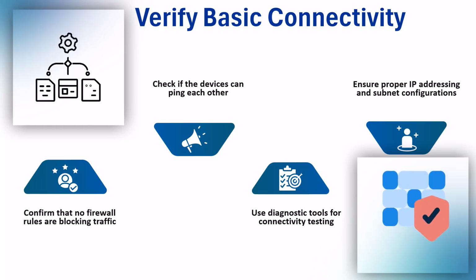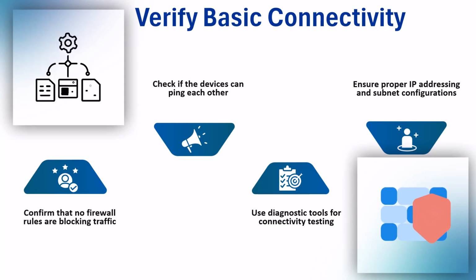All right, first things first. Before blaming IPSec, let's see if the devices can actually talk to each other. It's like checking if your phone has battery before panicking about missed calls. Start by pinging both ends to confirm connectivity. Verify IP addresses and subnets, because mismatched settings can turn troubleshooting into a guessing game. Also, make sure firewalls aren't playing the villain here. A few quick tests will save you hours of head-scratching later.